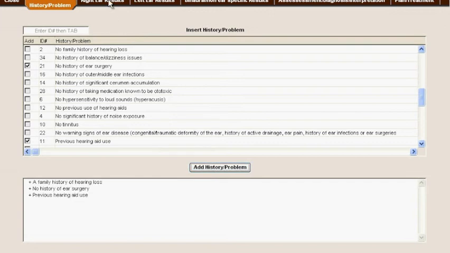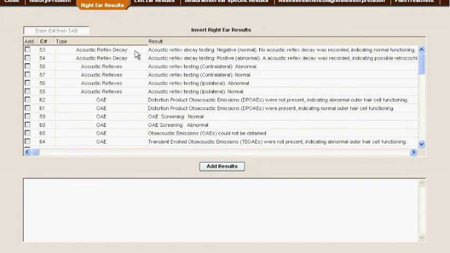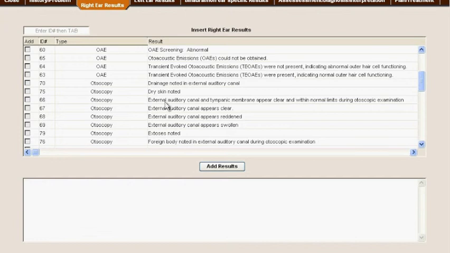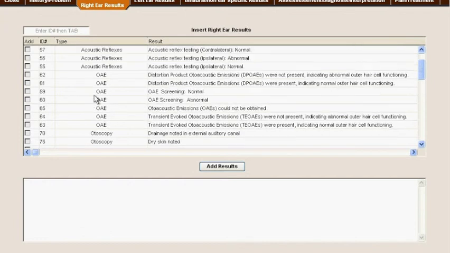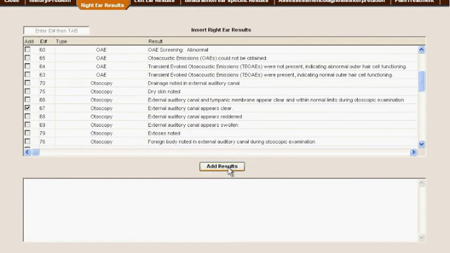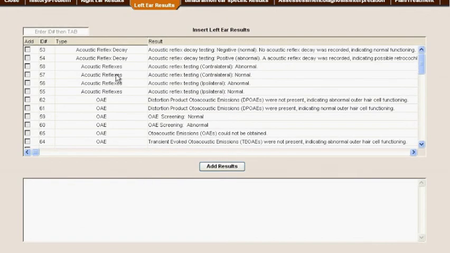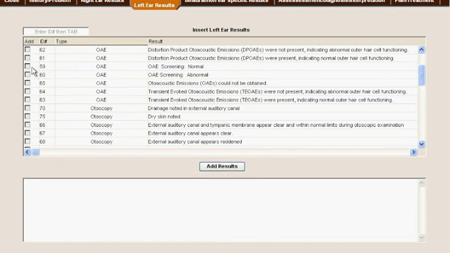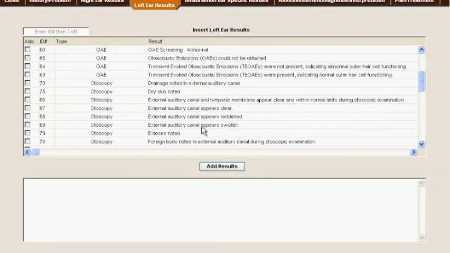Okay. Right ear results. So we'll just select some stuff. Otoscopy seems to be clear. OAE was normal. Acoustic reflexes were normal. Good enough. Left ear results. OAE was normal.